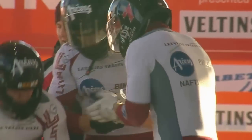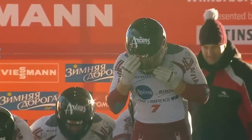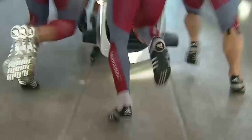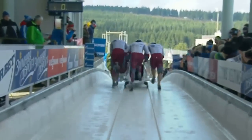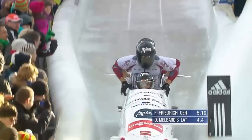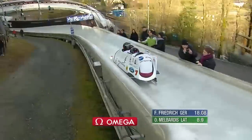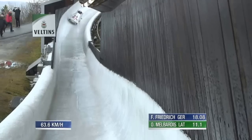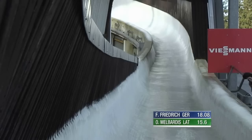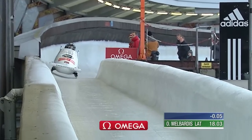Well, on the track, there's perfect conditions here at the start. 5:10, I don't know if we're going to see that. We might see 5:2, 5:3 from these four huge men. Remember, they're competing three days in a row. Two of the four of these athletes, 5:05, speed in the left, 63.7, 63.6. So the Latvians start faster than the Germans, but the Germans have equal velocity. That's all about the teamwork, getting in that sled with precision.